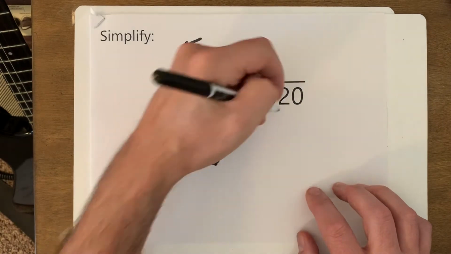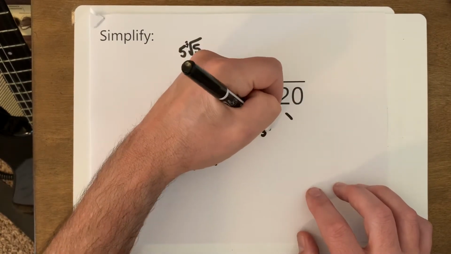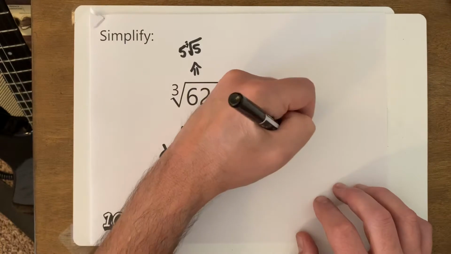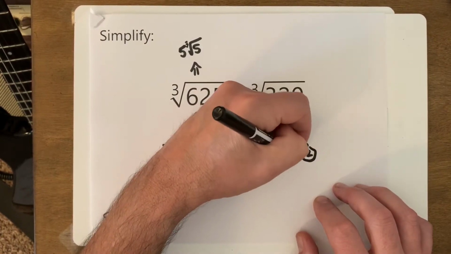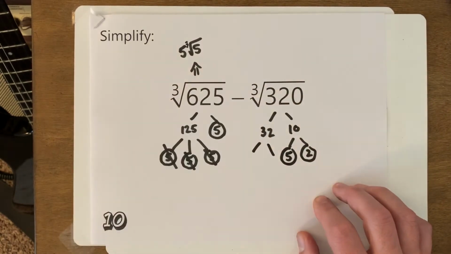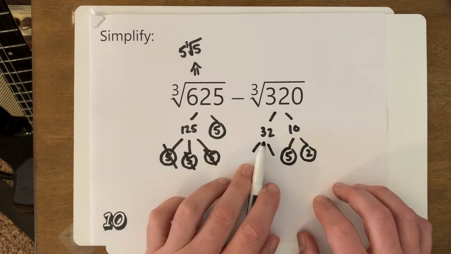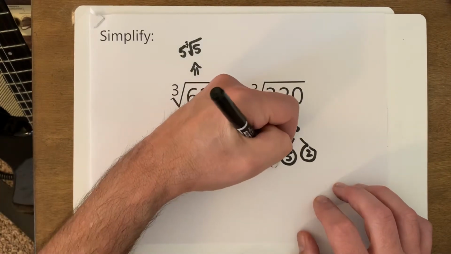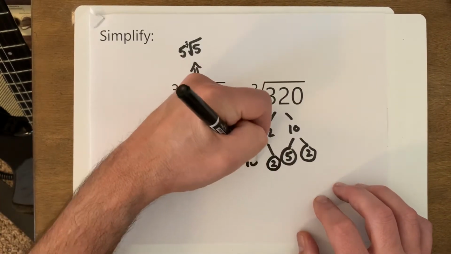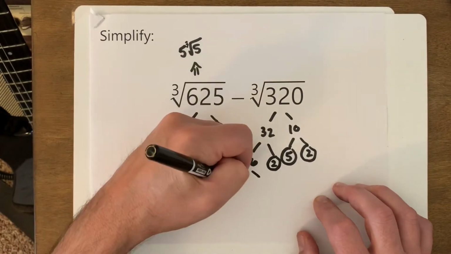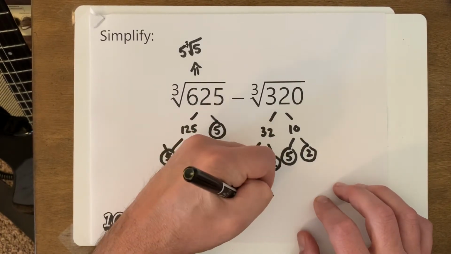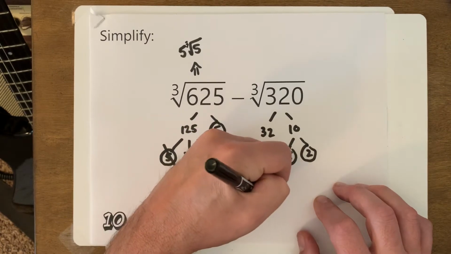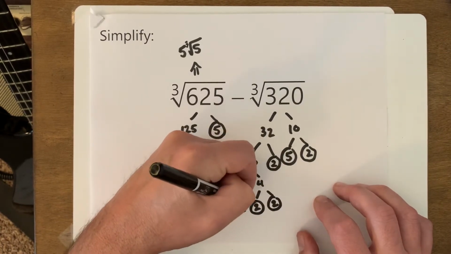Okay, so now this guy, let's break that down. Let's do 32 times 10. Okay, so 10 is 5 times 2. Those are both prime. 32 I've seen, but I'm going to break it down one more time. I know that that's 5 twos in there, but I'm going to keep breaking it down just for you guys. It's 2 times 16. Okay, 16 is 4 times 4. And we have to keep going because remember, it's not a square root. So I can't just take those 4s this time. 2, and then 2 more.